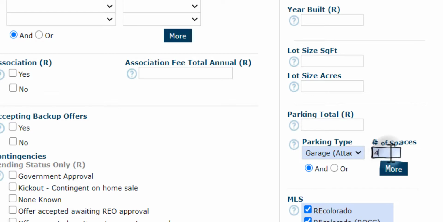To search for a property with at least a four-car garage, enter 4+. A number with a plus will generate results equal to and greater than the number. To search for a property with a four-car garage or smaller, enter 4-. A number with a minus will generate results equal to and less than the number. To enter a range, type a dash between two numbers. Please note this functionality works in any Matrix field requiring numbers to be entered. The Matrix search also allows one to search by association fee, total, annual.